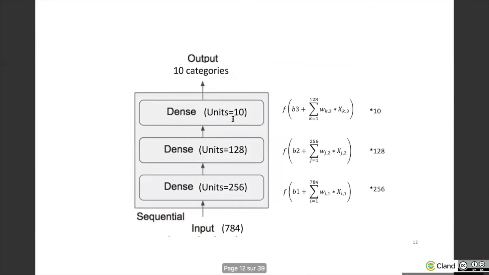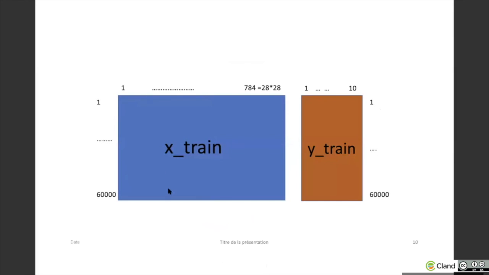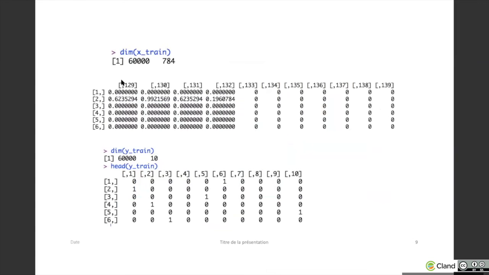Let's have a look at what is inside each layer. In the first layer, we have 256 small mathematical functions. These functions are called neurons. They are relatively simple mathematically, but they include a lot of inputs. Each one of these 256 functions includes all the inputs. The X here correspond to the columns of this matrix. They correspond to the 0, 1 inputs here.